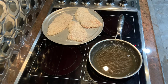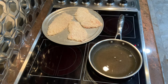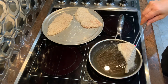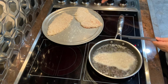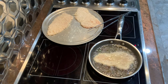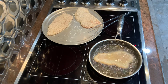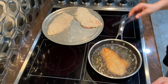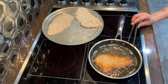Now I'm going to fry my cutlets. I'm going to start with grapeseed oil, test the oil to see if it's hot enough, and fry on medium. If you want, you can bake them at about 350 in the oven or you can air fry them, whichever way you prefer. We're going to fry them about 3 to 4 minutes on each side until they're golden brown on medium to medium-high heat.